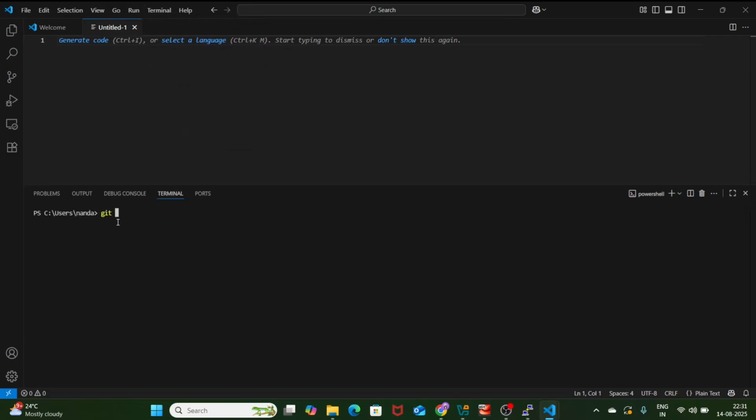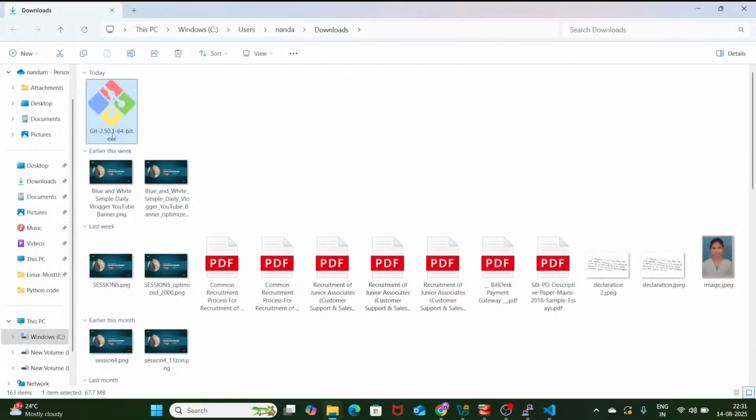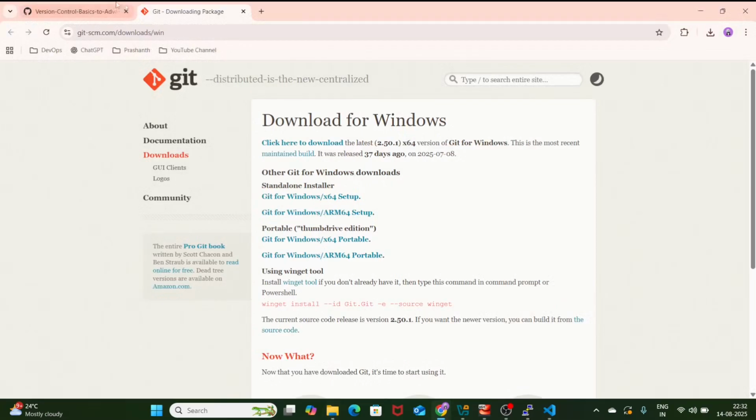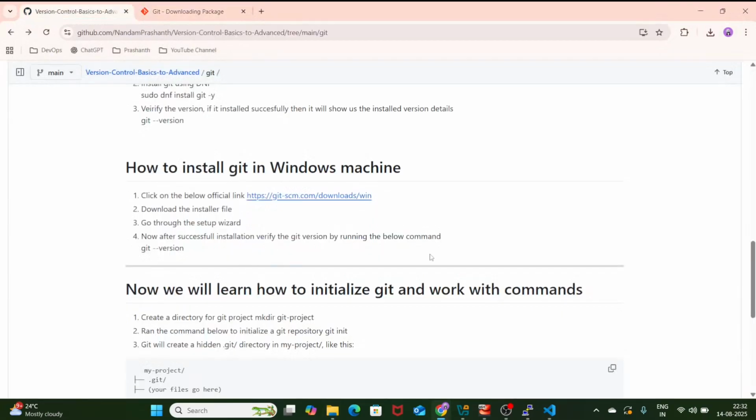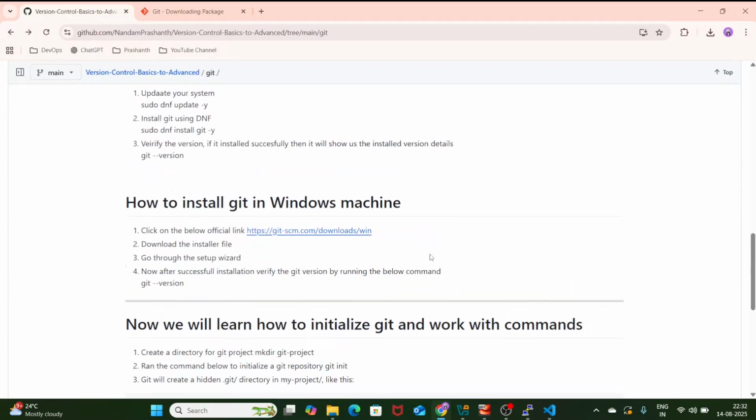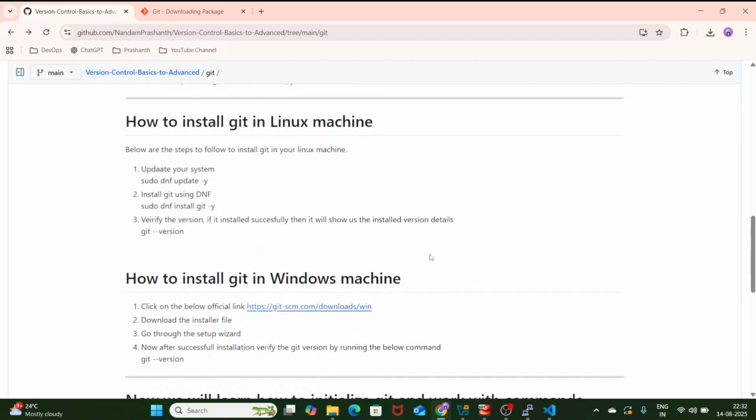See, same command, git --version. It will show us the version details. 2.50.1.windows.1. Which one have we installed? 2.50.1. Cool. Hope now you understood how to install Git on your Linux machine and how to install Git on your Windows machine. Okay. Now let's get deep into Git.